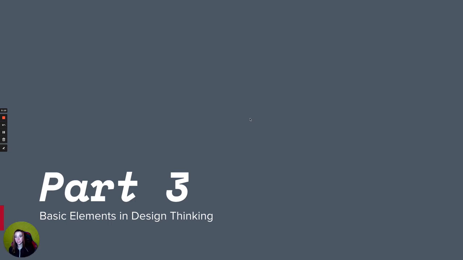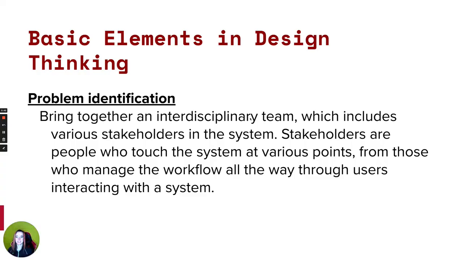whether you're using the bridge model and you're kind of going around in that circle, or whether you're using Tim Brown's design thinking bubble, where he says you can kind of bounce around between different ways of thinking and different parts of the process. Whether you're doing either of those or some other one that I didn't talk about, there's a few things that you do in design thinking. Whether they're in order or not depends on which design thinker you side with. But what are those basic design elements?